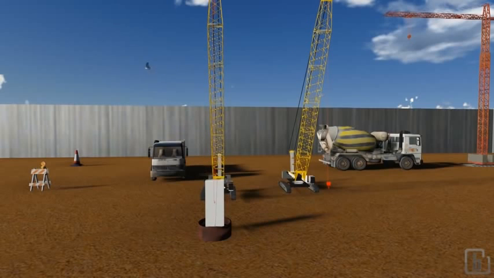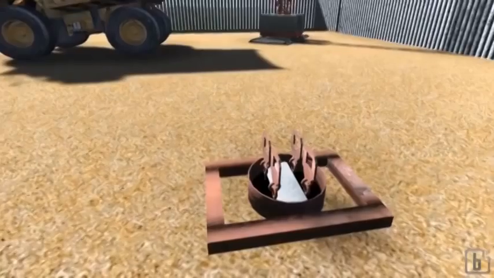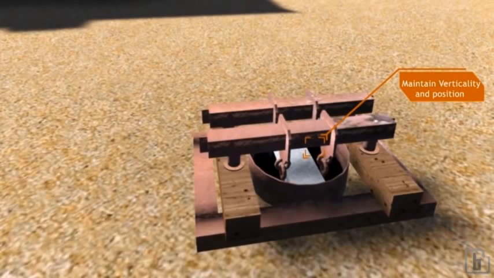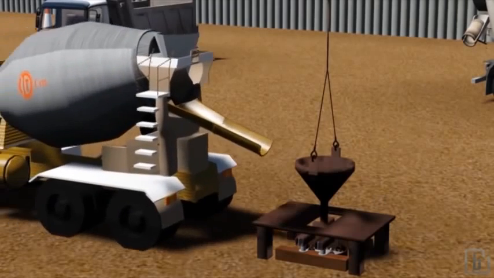Concrete in of M40 will be poured up to a specified height of column column of pile as shown in drawing from bottom to have a proper fixity at bottom. The concrete will be poured up to the pile column plus additional overflow level shown in the drawing.